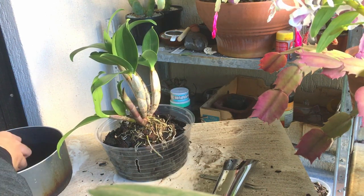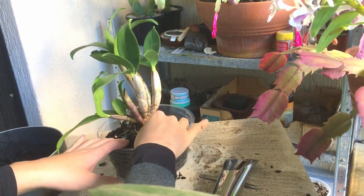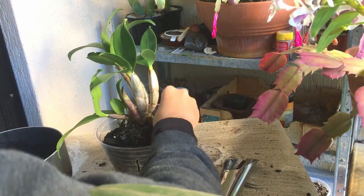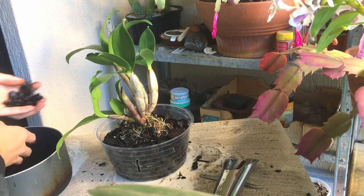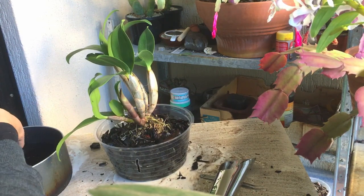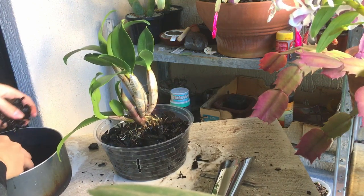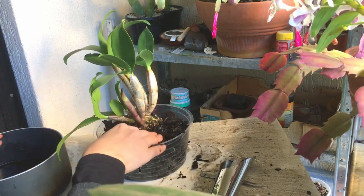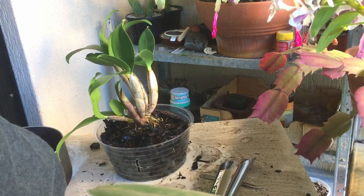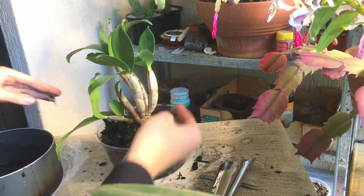There's a root that's going up. The reason I don't want roots growing out of the pot is that slugs and things start eating them, and it's always unfortunate when new green root tips get eaten by slugs. The orchid can actually have aerial roots, but I just don't want that happening. Although I do keep most of the plant base above the soil level, it doesn't seem to bother this plant because it's got a whole heap of roots in there. I'm going to finish potting it up and water it down.